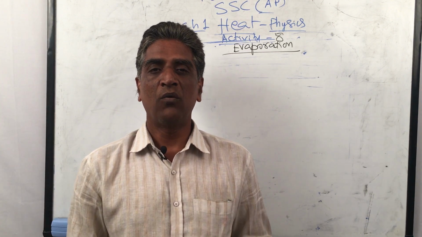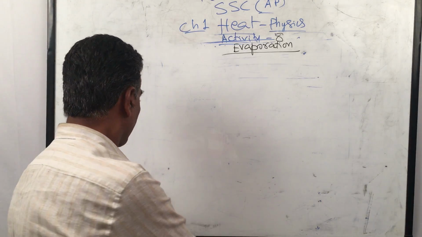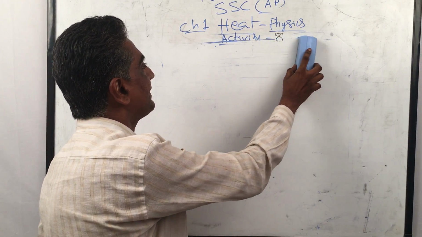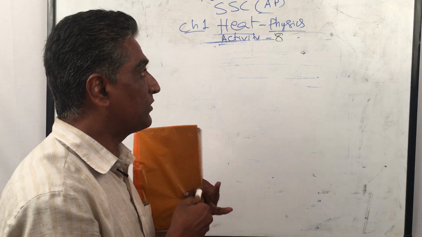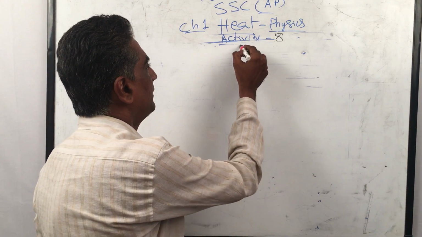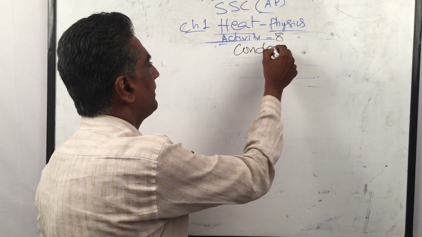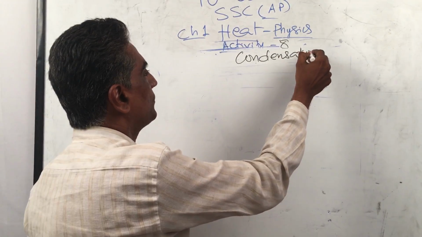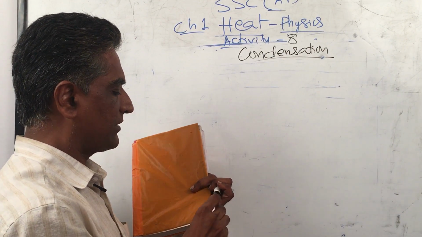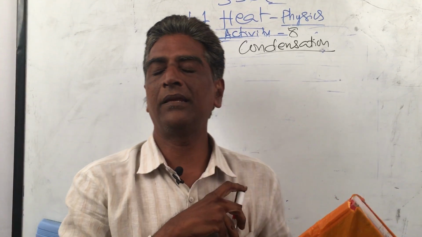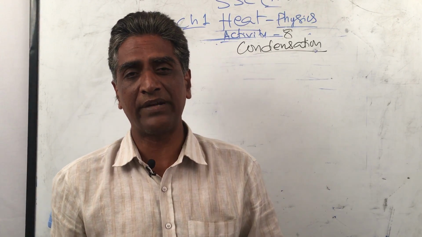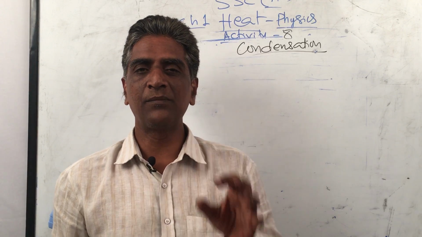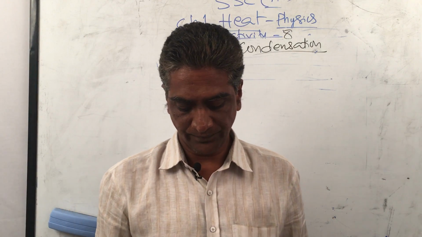And today we'll do one more concept that is called condensation. Last class what did we do? We did evaporation. And today we'll do the reverse process, condensation. We will use our wonderful book, 10th class AP SSC book, and we'll see how clearly those wonderful authors have written this book, and we'll simply nicely read out the book.